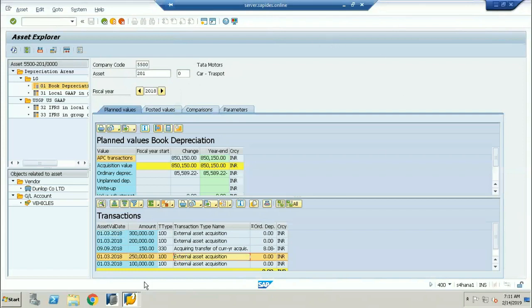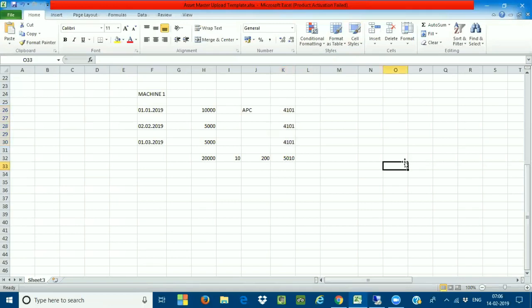Mahesh, can you go back to that Excel sheet? Yes, sir. So for the first line, the 10,000. At the end of the month, let's say you're running the depreciation run. Exactly, on the 10,000 only. So 10%, it will be the 100 for the first month.